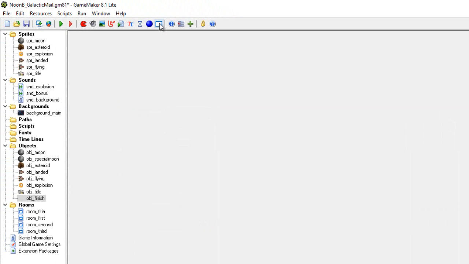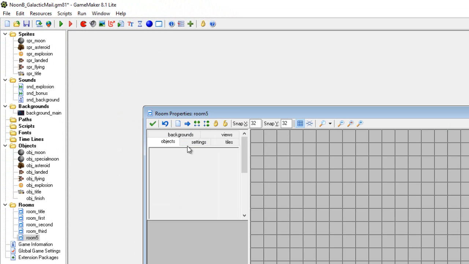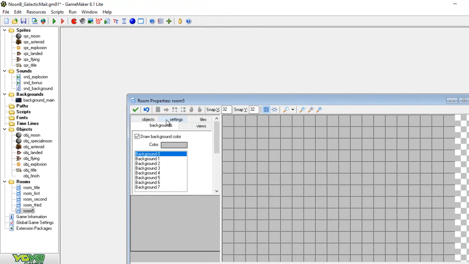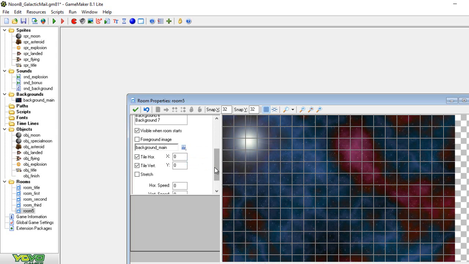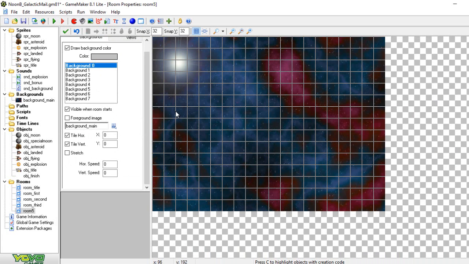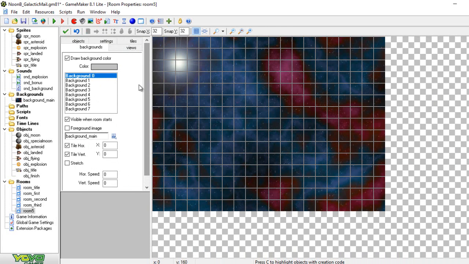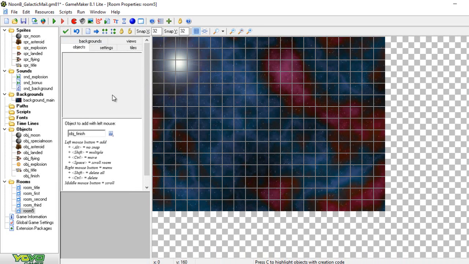Now we're going to create a room. And it's going to be our last room, and we can put our background that we like, or you can pick any color you want. And the only thing we're going to put in here is our object finish, and you can put it anywhere.